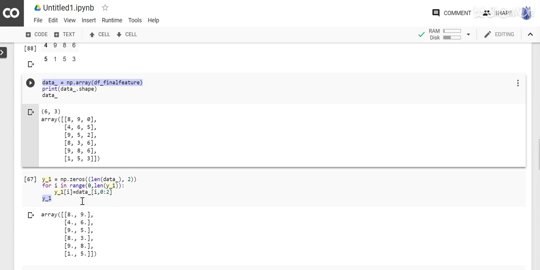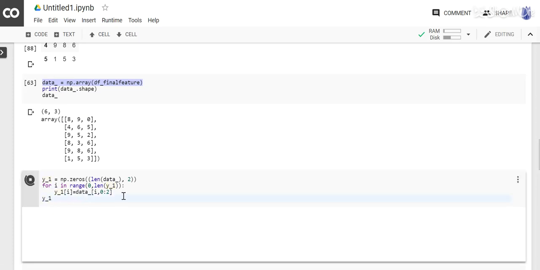When I do that and run it, you can see the new array, which was initially all zeros, now perfectly has the values of the first 2 columns of the data-array, because it's calling from 0 to 2. 0 to 2 means it starts at 0 and ends before 2, so 0 and 1 only.